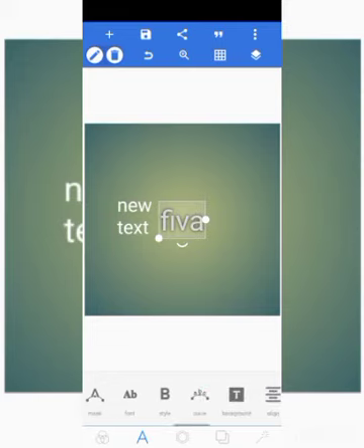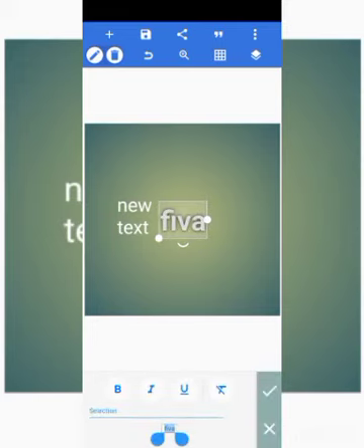Then style. You can bold this text, italicize it, underline it, and this one is for canceling. The funniest part about this thing is that I can actually do it for only V. You just make sure that you copy it to only V here. Are you seeing what I'm doing? Once I bold it, only V will be bold, only V will be italicized, and only V will be underlined. Then you cancel here.